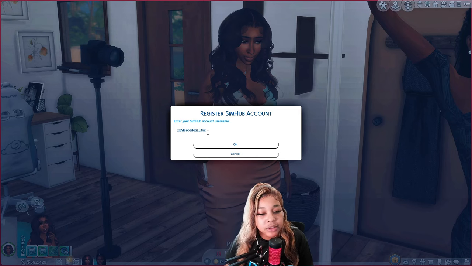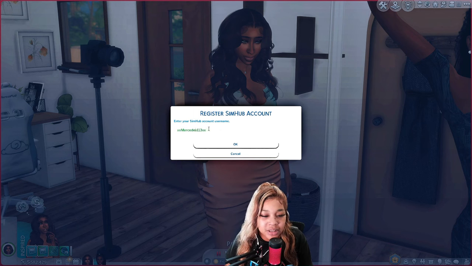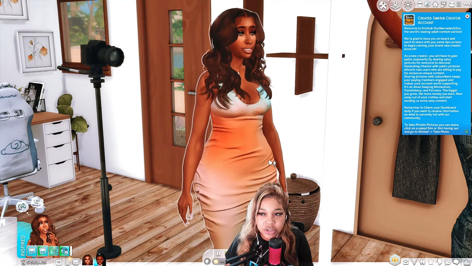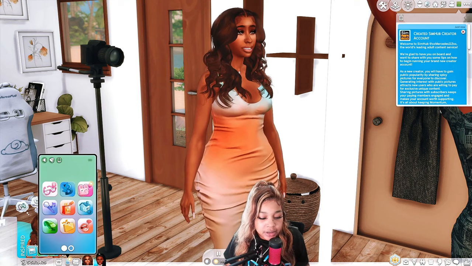When she applies to make her account, it pops up, register your Sim Hub account. You can keep the generated name that it gives you, which I ain't gonna lie, I like the little generated names that pop up, but you can totally edit this and make it what you want. I usually just keep that. Once she does that, she can just start taking pictures on there to make money.